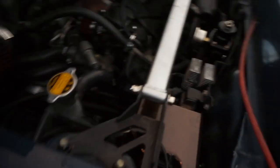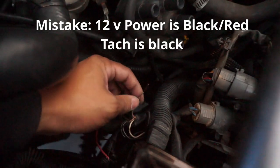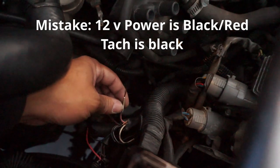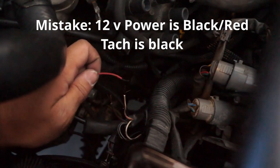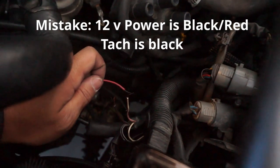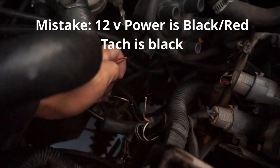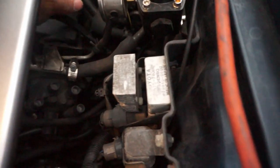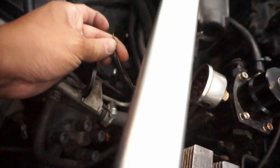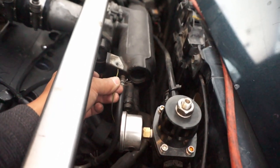Now what Gabe is doing — it's going to be hard to see, but in here we've got a couple of wires. The white wire with the red stripe — that's going to be your 12-volt source. I have a 12-volt source going to power up all the coils, which is this red wire. The red one is going to go right to white and red. This black wire is going to be the tack signal — the RPM signal going to the computer — and that's going to go to the black wire with red stripe. Then finally we have this black and yellow — that is the ground for the coils, and that's going to go right onto the intake manifold to ground it out.